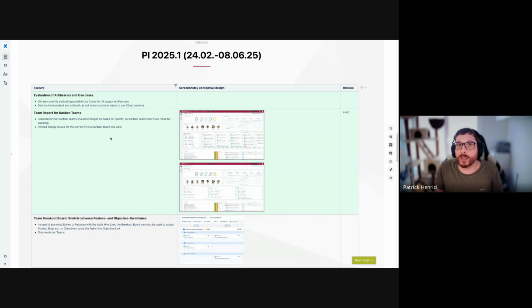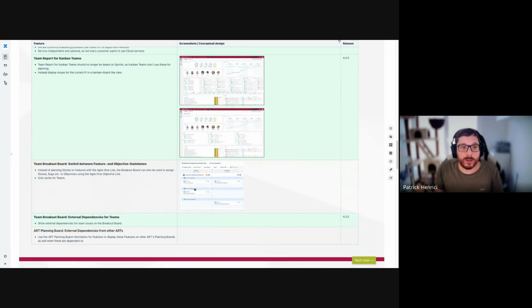But this is considered done for this PI. It will be done in this PI, so this is green. And as I said, it will be released in the next feature release. We also did team backup board external dependencies for teams. So showing external dependencies for team issues on the backup board is also done and has been released in 4.3.0. So this is already released.